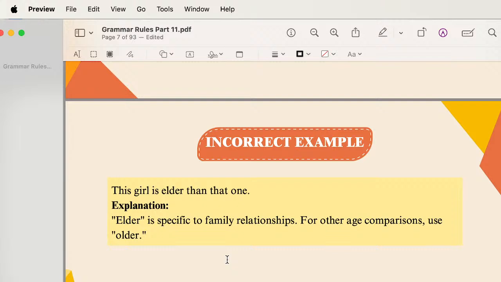Alright, I hope this is clear. So, this is the basic definition that you must remember when it comes to using older and elder. Older means simply someone who's more advanced in age, be it thing or people, and elder is specifically used for someone who's more in age, but either you want to give respect, or the person belongs to the same family. Okay, so this is something that you must keep in mind while using older and elder.